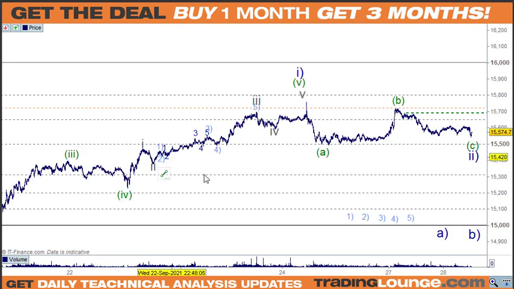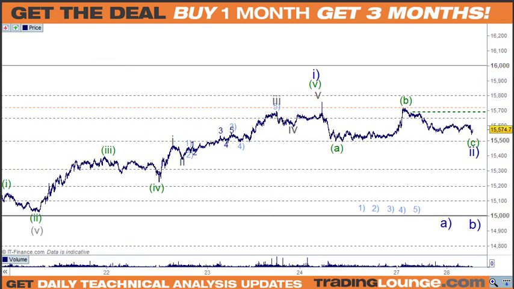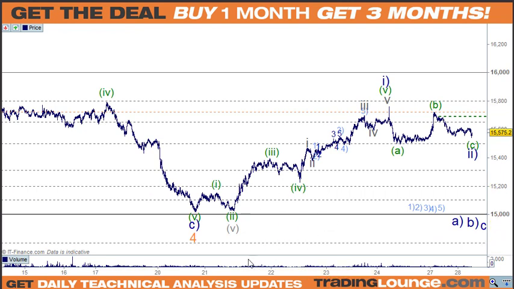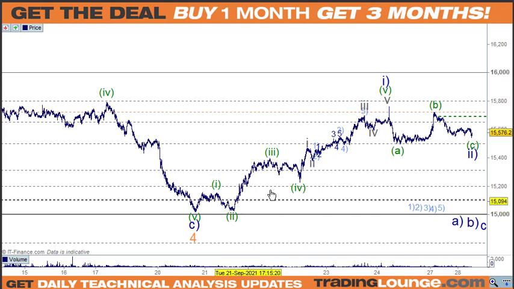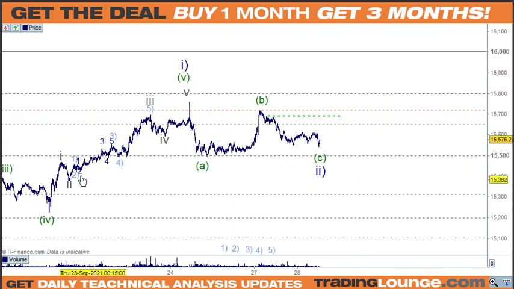And a bit more data. How much do we need? Just get a bit more. Okay, so from the low there, we're going to get rid of that. We're going to use that as 1 and 2 and 3 and 4, and a little bit messy in there, but in fact we don't need a lot of these. We can bring these over. So we need to understand, this makes a nice B wave here because of that little triangle sort of patternish there, and then that, so that's quite nice as that B wave.